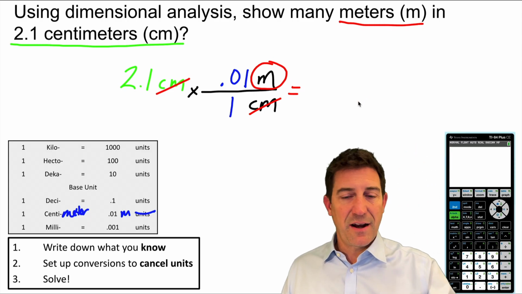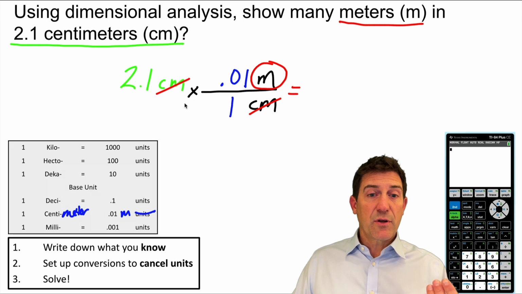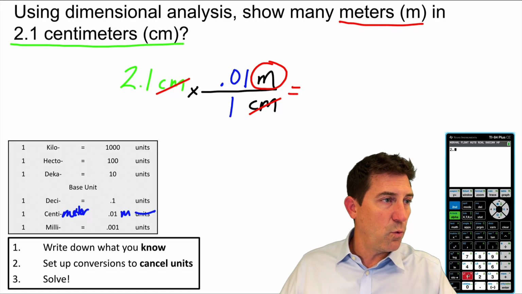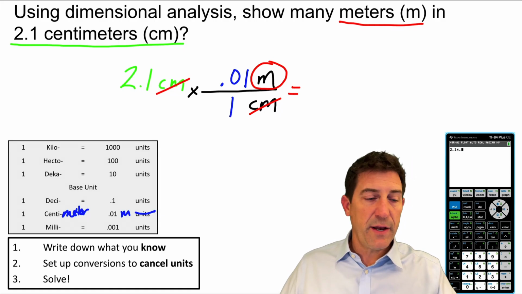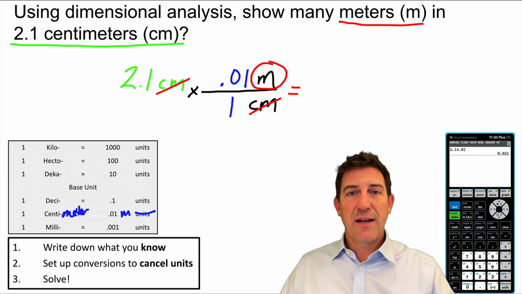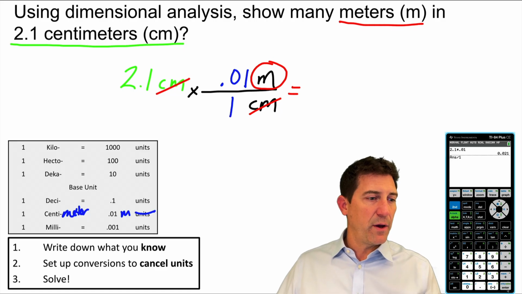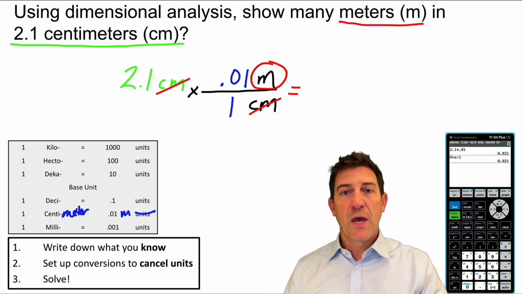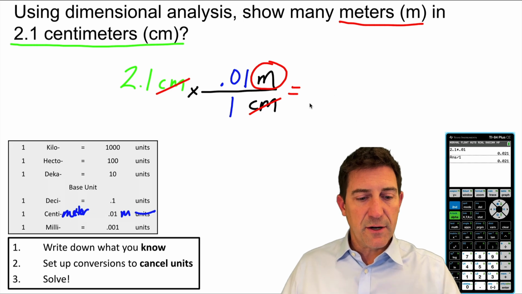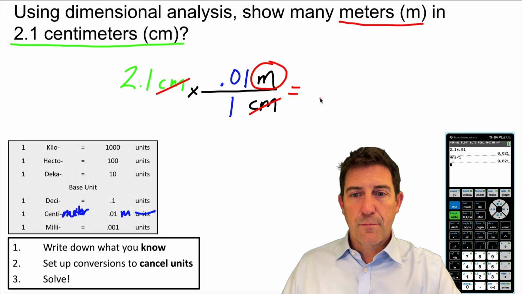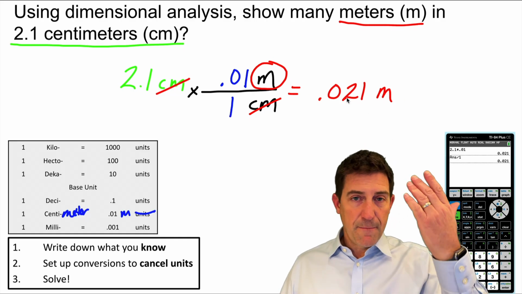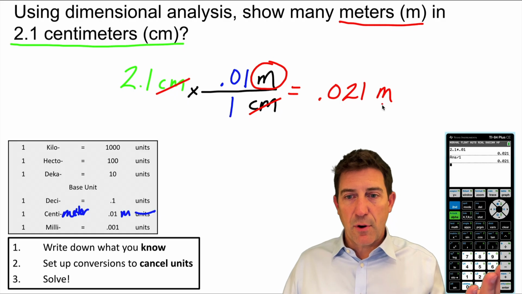Now, I'm going to take you to the calculator. I don't even know if you need the calculator, but again, problems are going to get more and more complex. So as they do, we need to figure out, well, how do we deal with these, right? So we plug this in. We're going to take 2.1 times 0.01. I'm going to hit enter. Now look, we've got to divide by 1, but maybe you're at the point where you understand that anything divided by 1 is itself, so I wouldn't really need to do that step. I'm just doing it to show you, which means we have an answer now. 2.1 centimeters is 0.021 meters. Good, because in my brain I knew that's what it was, but this shows that that process works.